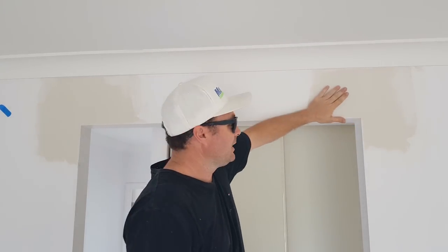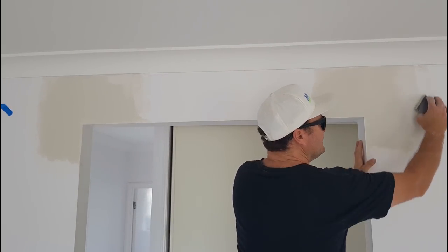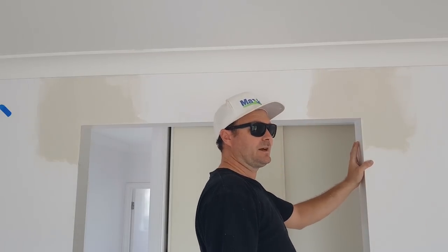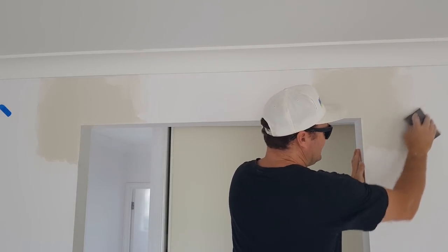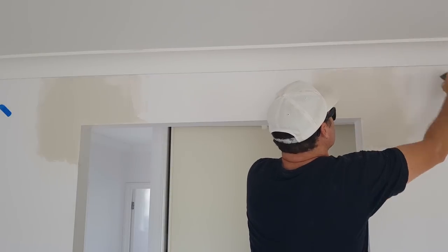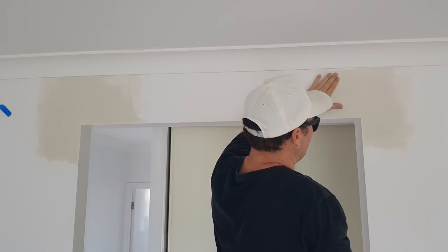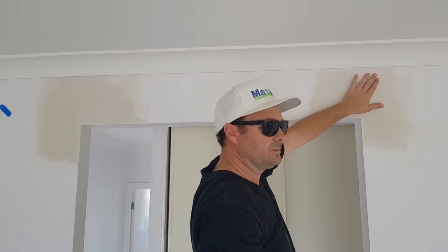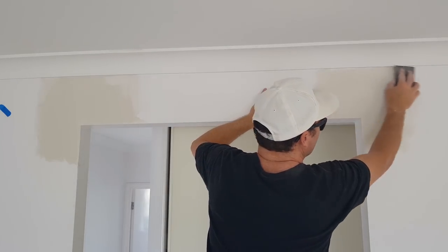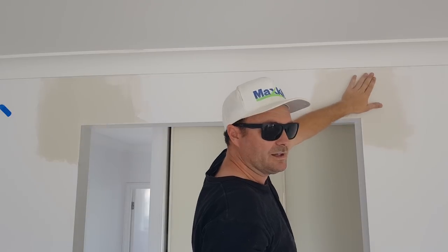So in case you didn't notice, it's actually the next day after I set these and they're all dry now. I just want to show you how you sand these. First you start with the edges - it goes with every kind of sanding, every patch, every joint - with the edges, so it's all gradual. And then you've just got a little bit of middle. We left the middle quite flat as it was, so then we get a little bit just to buff out any slots.